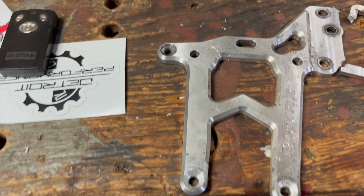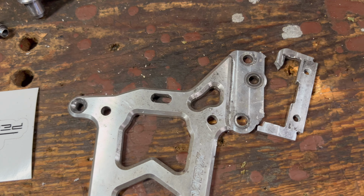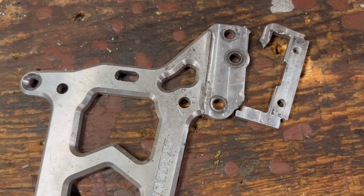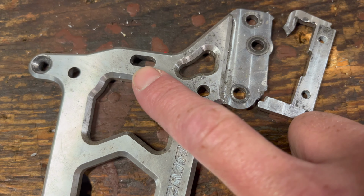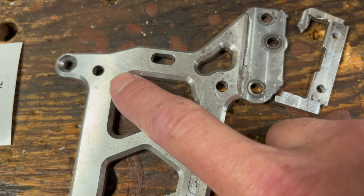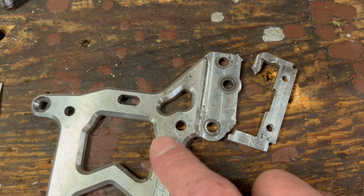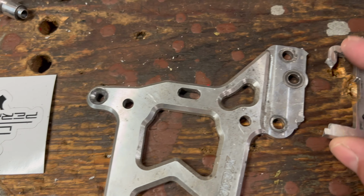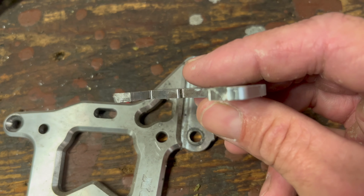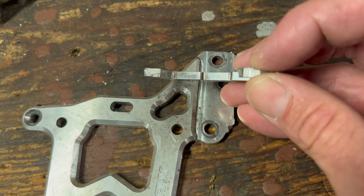So this is the brace I'm talking about. After I got it out and got the other one in and was fitting it, I noticed that I was having trouble getting this hole and this hole lined up. I'd always had problems with that, but if I put an extreme amount of pressure on one side, I could get them to line up. Let me show you what I was doing. Okay, so we'll flip this. Flip that over to there, and then you can see right there.